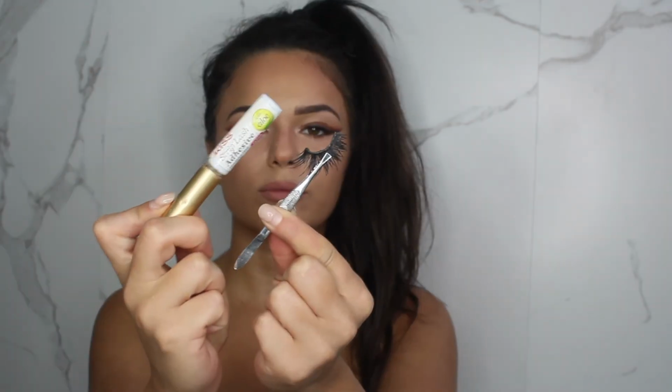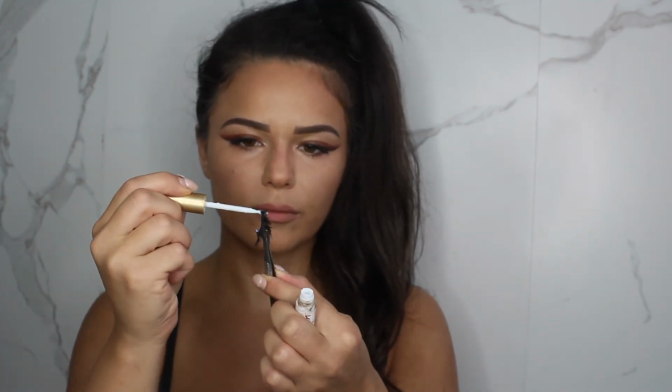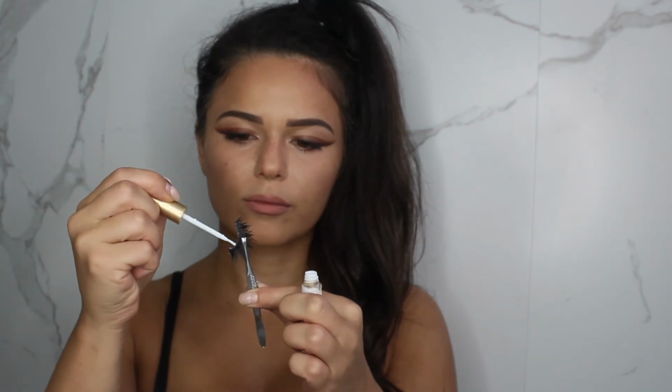Now I'm using Huda Beauty's overpriced Scarlet number 8 eyelashes. Honestly, I kid because I say that they're overpriced. They're really expensive, but you know what? These are my second pair because I lost my first ones and I have zero regrets. I love these eyelashes. They last forever and they look so beautiful. They make a world of difference. Look at that.